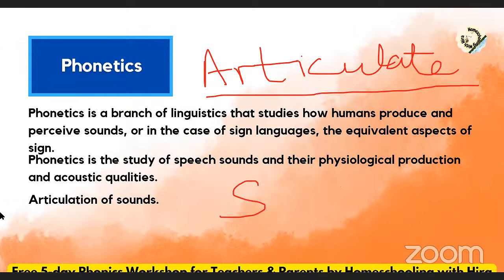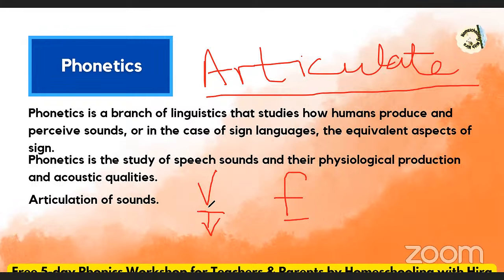If the letters are, let's take V and F. For letter V and letter F, we need to keep our mouth position the same. But for V, we need our sound box, or our throat, to say the sound V, V, V. It's a voiced sound, right? But if you want to say the sound of letter F, you keep your lips at the same position, but you don't use your throat or sound box. You say it without sound, just push out the air and say it like this, okay?